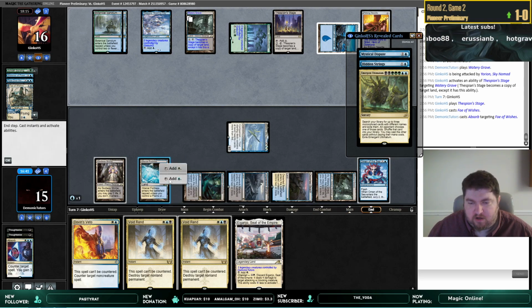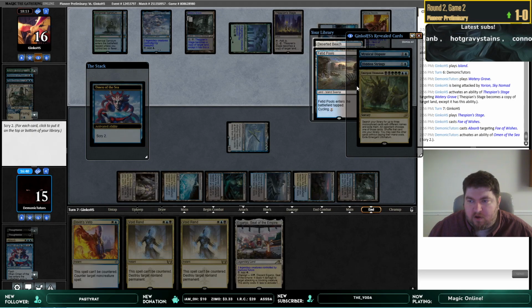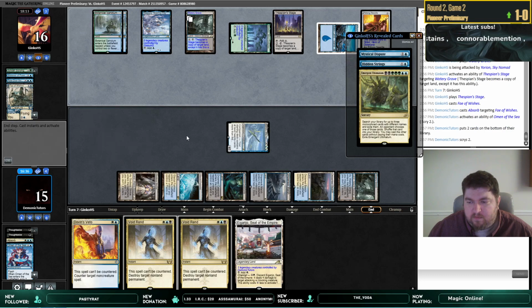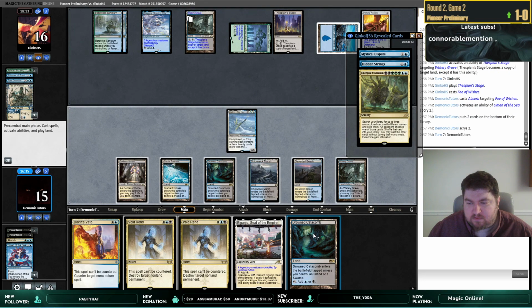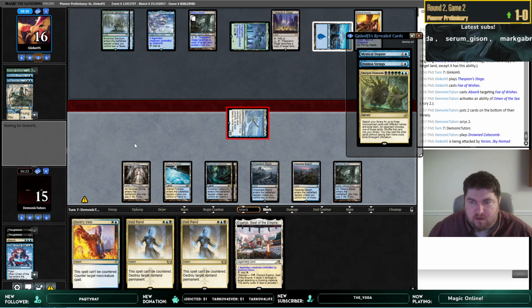All right, let's cash in on our Omen here. So I don't want either of these cards, to be honest. Bottom. Untap. So their hand is 1, 2, 3. They're going to copy this, then cast Ultimatum. Attack.